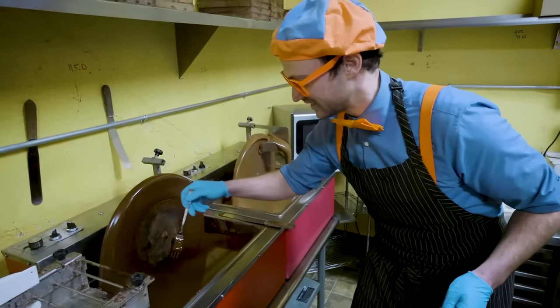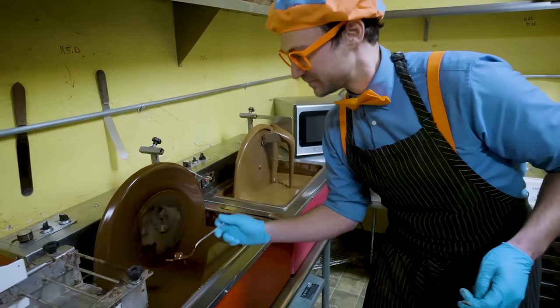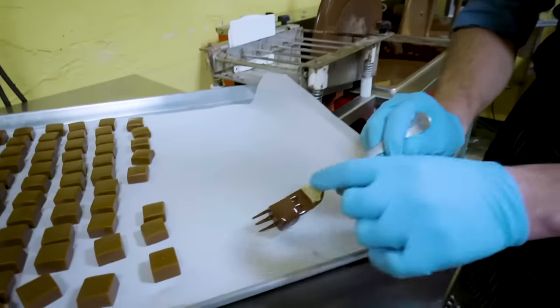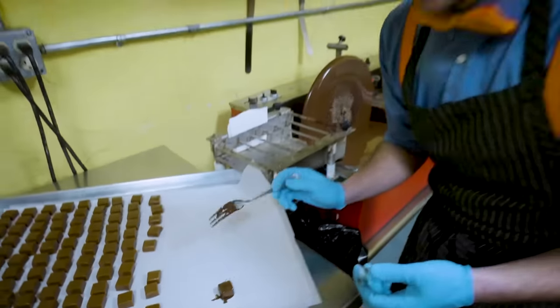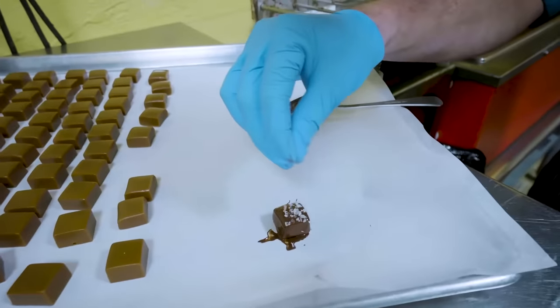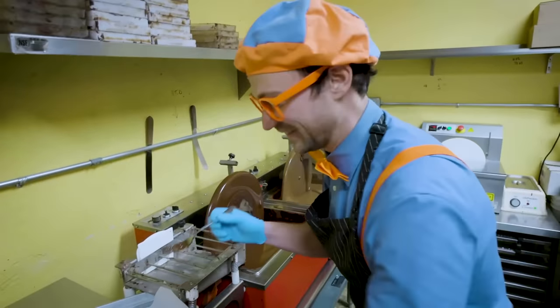Wow, that looks so good. All right, a little bit more. Okay, you don't want too much chocolate on that or else it'll be a goopy mess. So put it down just like that. Oh, not the best, but not too bad for my first one. And then let's sprinkle some salt right on top. Yeah, perfect. All right, let's try another one. That was fun.